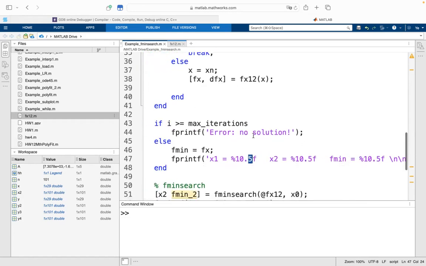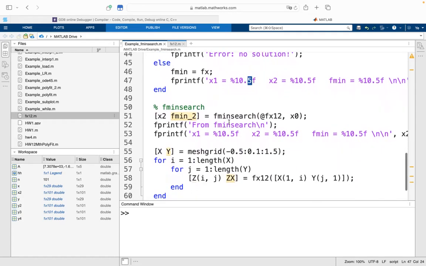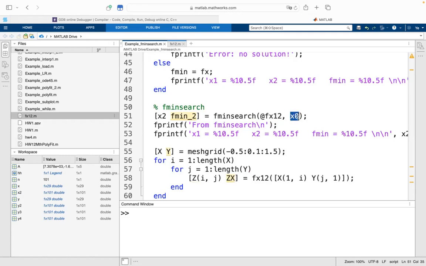So this is for the steepest descent algorithm. In MATLAB, there is also a function, fminsearch. So to call this function, we need to use the original objective function, which we define. You can use the handle, then x0, the starting point.